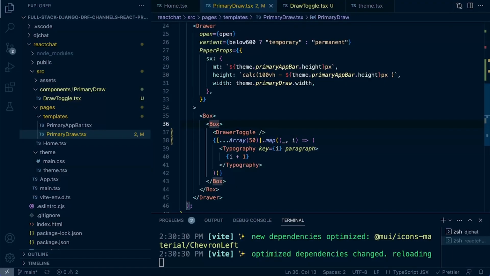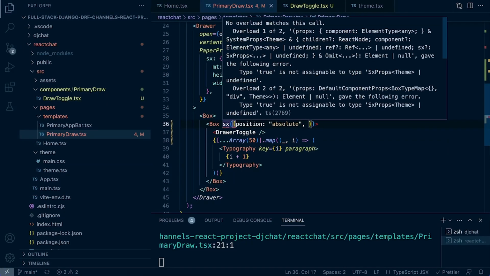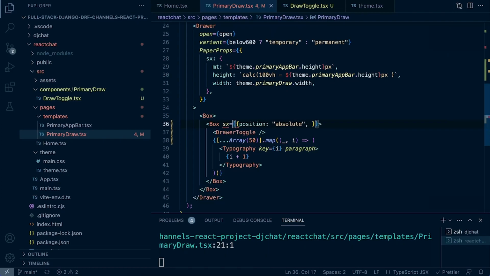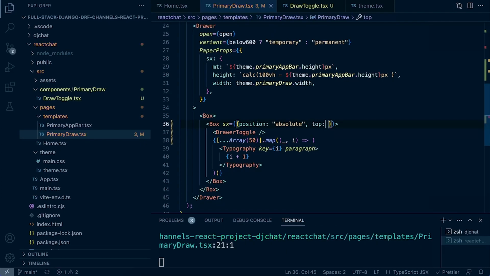So let's just set that up now here in this box here. So you don't have to do this. Of course, there are different ways to achieve the same outcome. So SX equals. So position absolute, and then we need to specify the position. So top, from the top, 0, and then from the right, we're going to position it 0, and then padding, set that to 0.